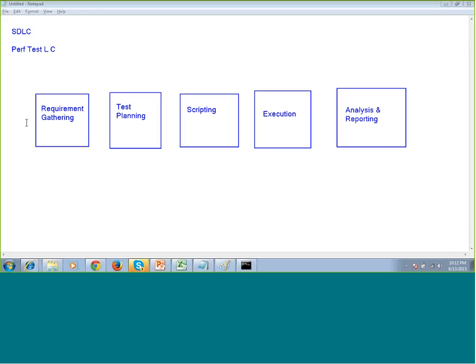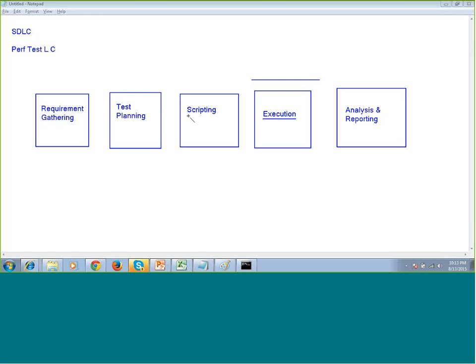So why do we require these many different phases? Just now we discussed the different types of tests, which is the execution, right? That we do in the execution. But what are we executing? We should have some flows, right? Some user flows that users are performing.